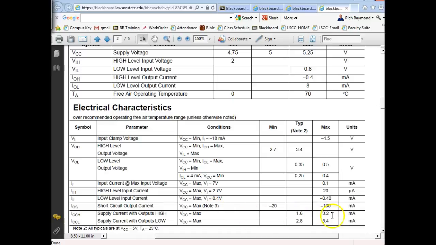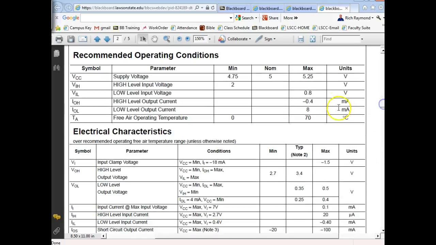How much current could this guy put out? What does it say? It says 100 milliamps. And not only do I have one trying to put this out to ground, I've got 2 trying to put it out to ground, and they're in parallel. So that means this is 200 milliamps. Now, can this little old guy here sink? What's the maximum it can sink? I out low, the maximum it can sink is what? 8 milliamps. We're trying to make it sink 200 milliamps.